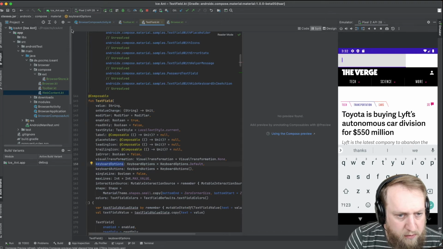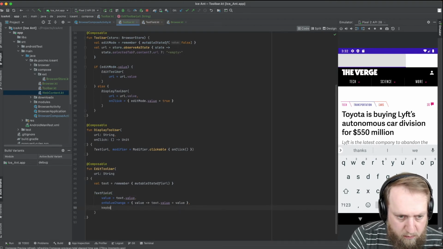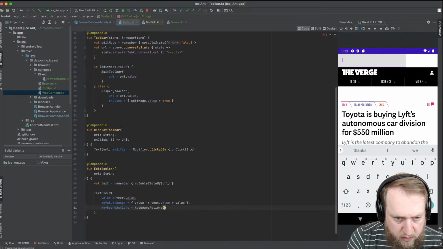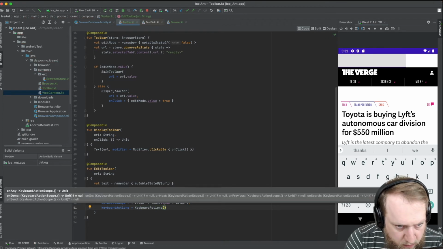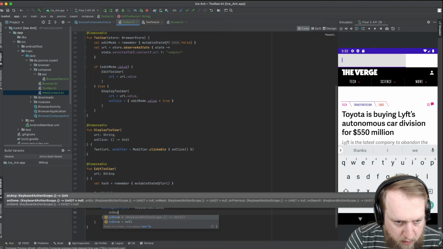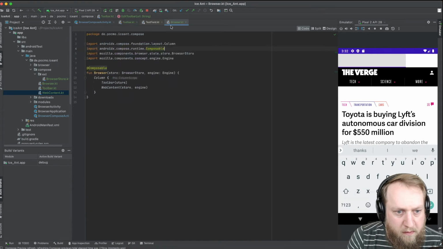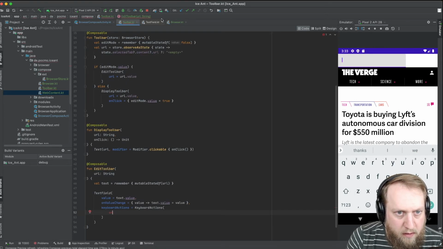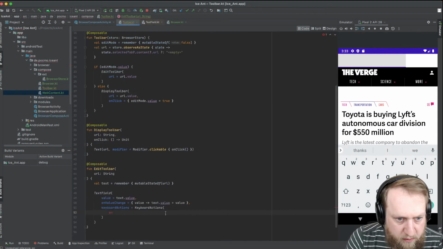Keyboard options, keyboard actions. Let's see, keyboard actions equals keyboard actions default. Oh, on done, on go. Is it done or go? How do I even define which I want? Is it keyboard options?